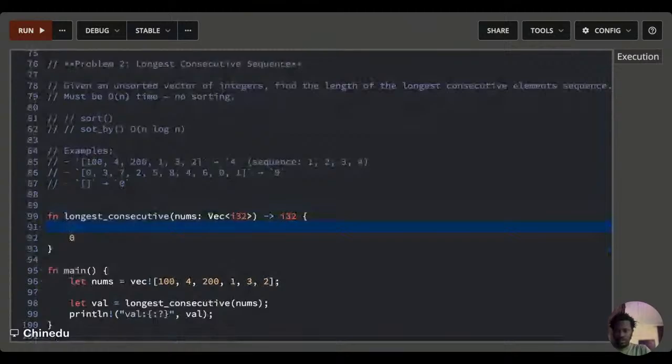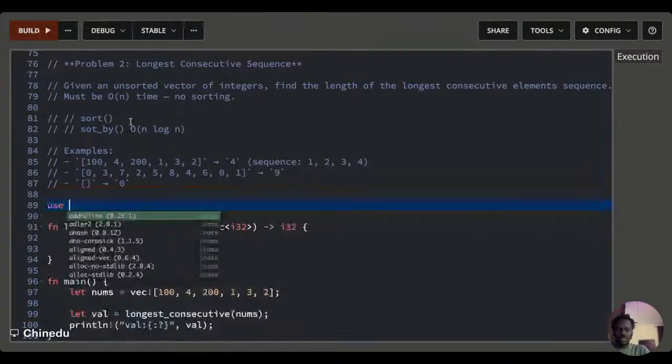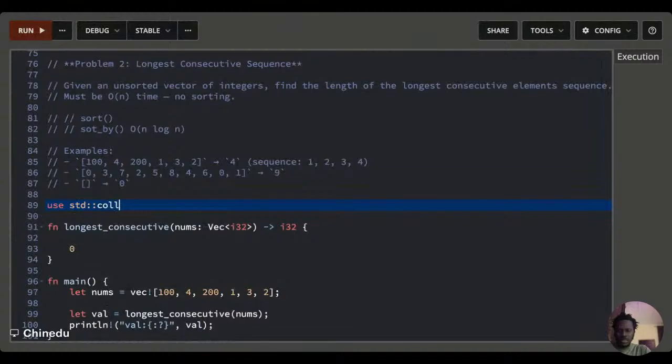So first of all, like I said, we need a set. In Rust, we do that by importing sets. So say use std::collections. And of course, it's not like sexually transmitted disease, it's just std, like standard library, right? Anyways, so we say HashSet. So with this, we've gotten our HashSet into our solution.